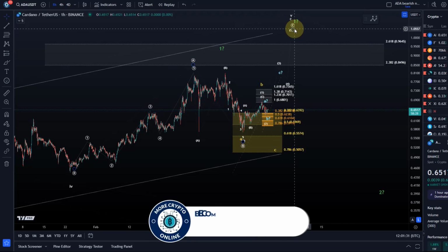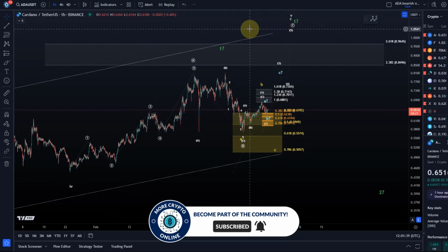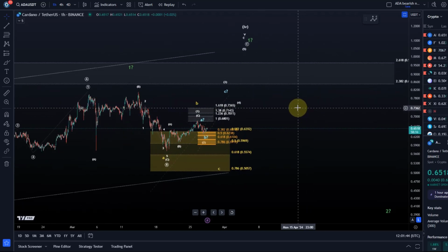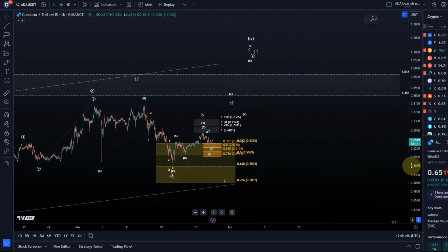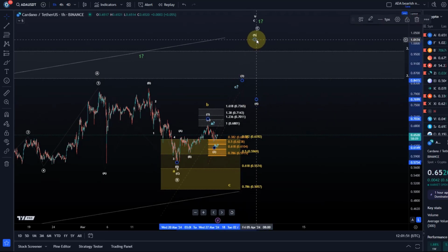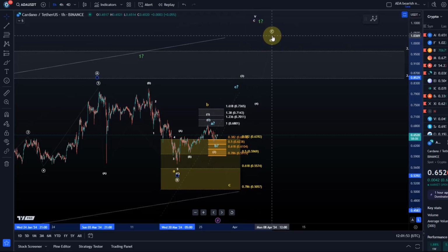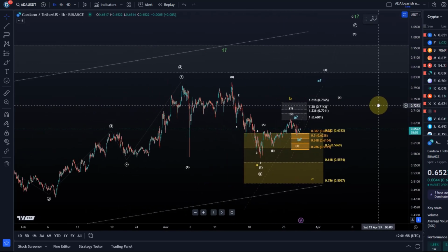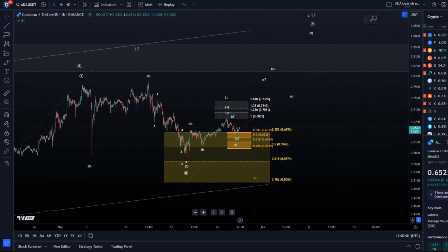But I have to say, tracking the micro on this chart, I do it, but it's not anything that you can really trust, not because the method doesn't work or because I can't label waves. No, it's because the chart is an unreliable one. On the micro level, it is a mess at the moment and has also not really provided a strong uptrend yet in this bull run. So it's being left behind a little bit. It has sort of doubled, a little bit more than doubled actually, since the bear market lows, but other coins have done much more.